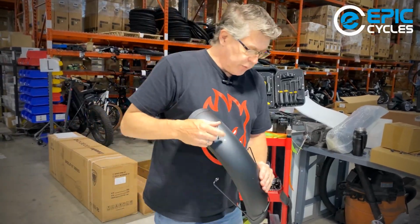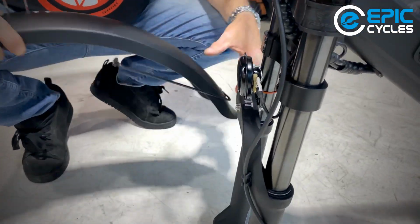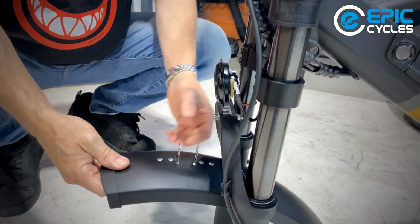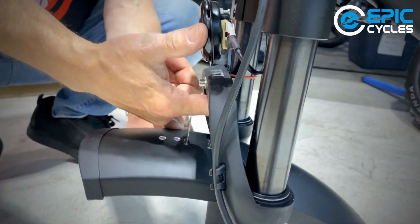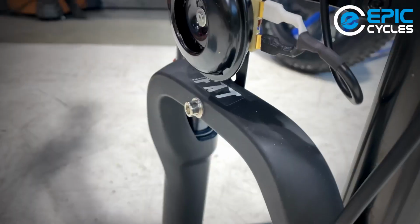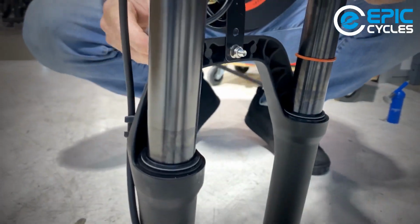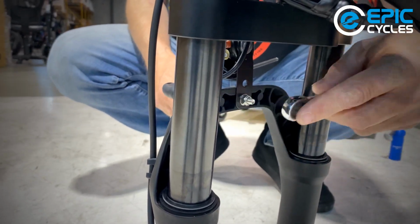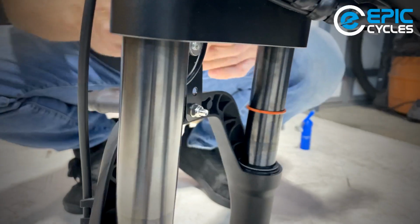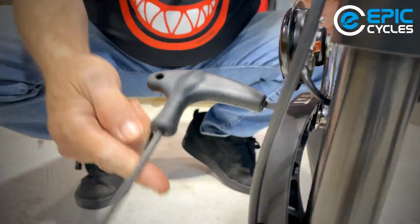This has a double pinch bolt on it. So here we got a bolt that goes through. Well, not double pinch bolt. Double bracket on the front. So it's going to go in the front and the back of the fork arch. And that 10 millimeter. It's actually a 5 millimeter bolt on the fork arch there. And it's going to hold the back side. Spin that bolt out.